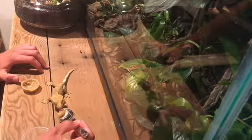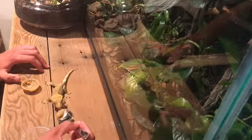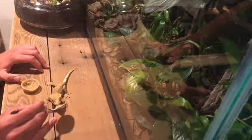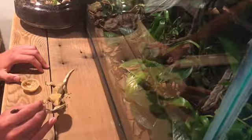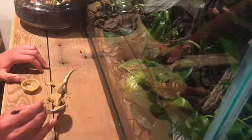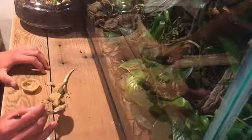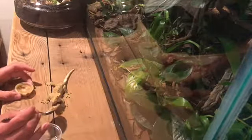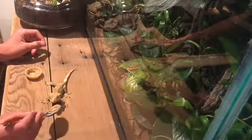This is the only way that he actually eats, is me hand feeding him. So that's probably not a good thing, but he's just never eaten by himself before. I've always hand fed him, and I used to leave food in his cage, which I don't anymore because he would never eat it, ever. So, I don't know if I was doing something wrong or something, but he never would. So I do leave food in Teddy's thing, but I also try to hand feed him.